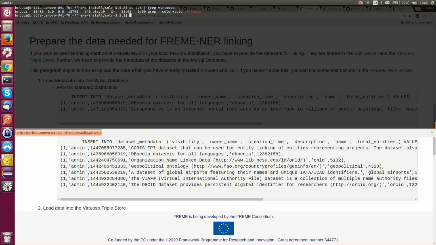Okay. Now we move the content of the Virtuoso folder that we got when we unpacked the Freme distribution, which is inside the downloads folder. Here it is. Now we move its content to the database folder inside the Virtuoso installation folder.